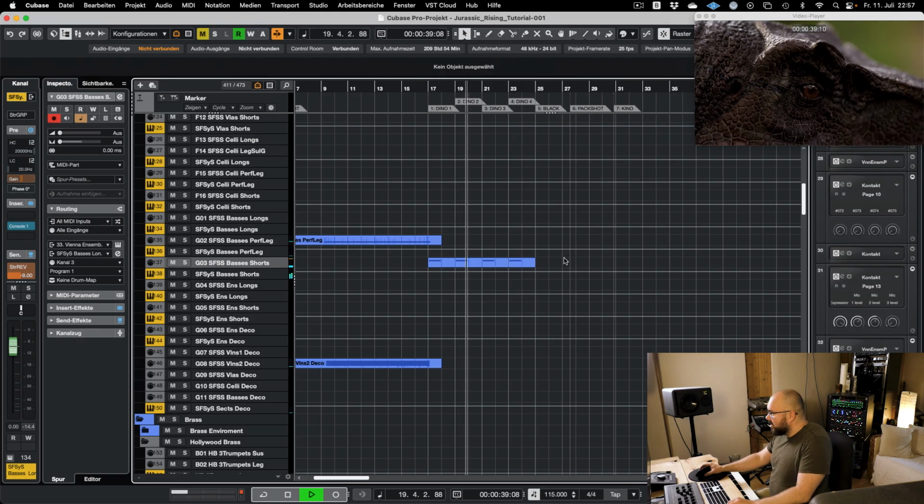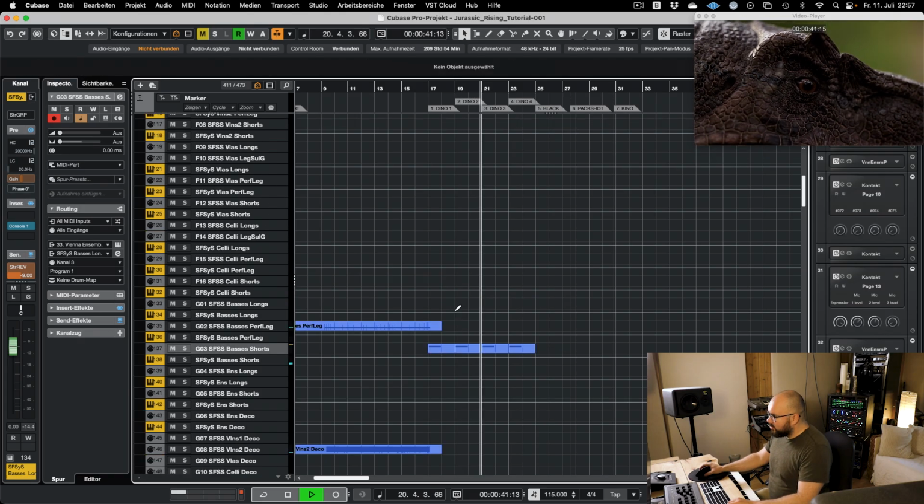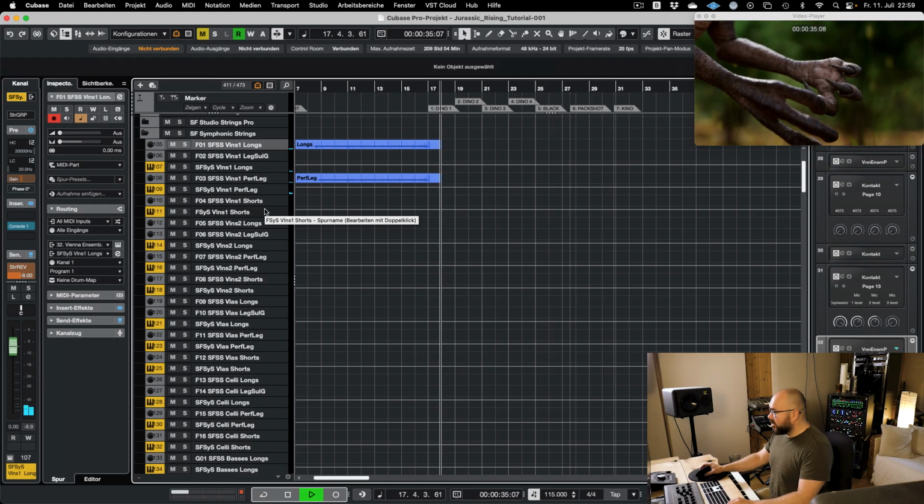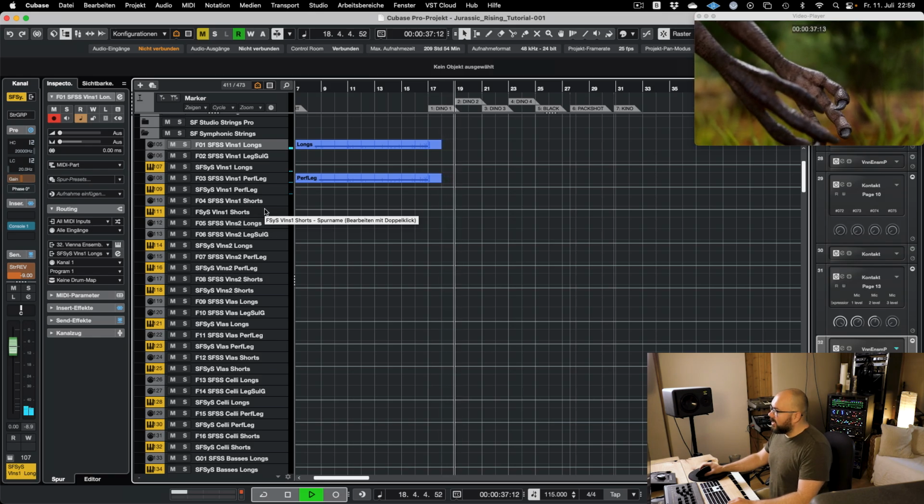Okay, let's record some high strings, some violins, also for the break part and for the bridge, and to the finale.